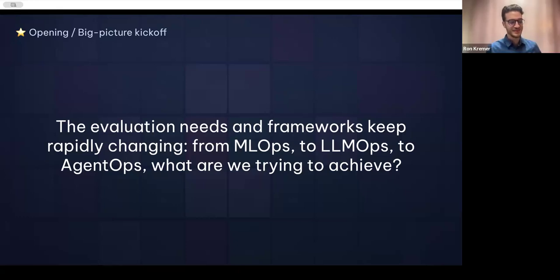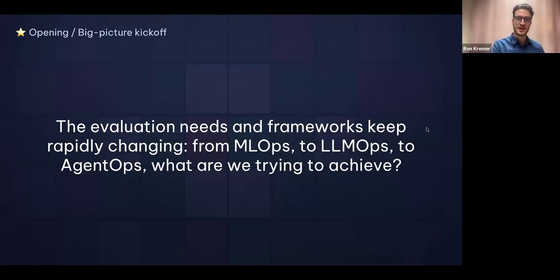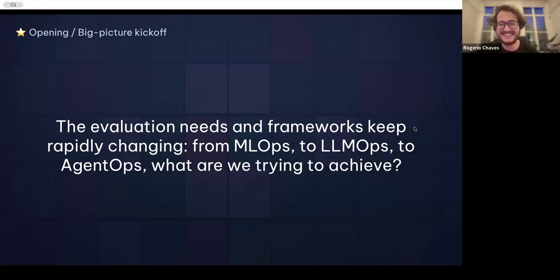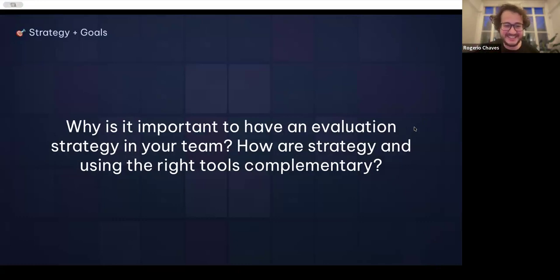I just want to mention that I've personally experienced some pushback and skepticism about the whole concept of agent ops, especially from old school machine learning engineers who say, oh, come on, guys, you just came up with LLM ops. Why do you keep trying to come up with something new? But the truth is, if you look at the industry, the needs are really changing, and the practices that we had with MLOps no longer cover the entire area that we want them to encompass. The evaluations we had set up are no longer enough because we're evaluating more high-level, less deterministic mechanisms, essentially. It's a fascinating time. We can talk about this all day, but let's move on.